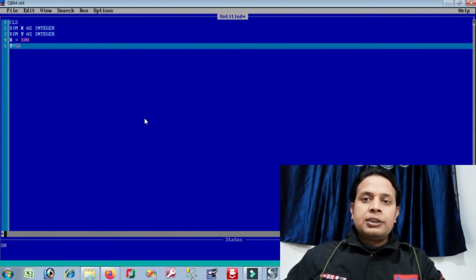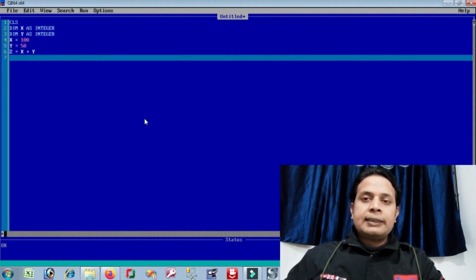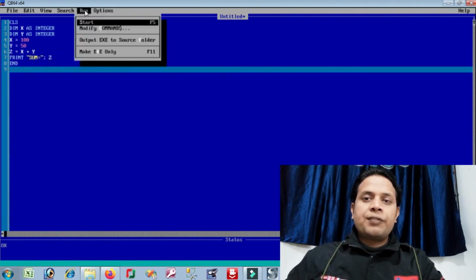Now z equal to x plus y. Now PRINT z. The shortcut key to run is F5. After pressing F5, we get the result, that is 150.